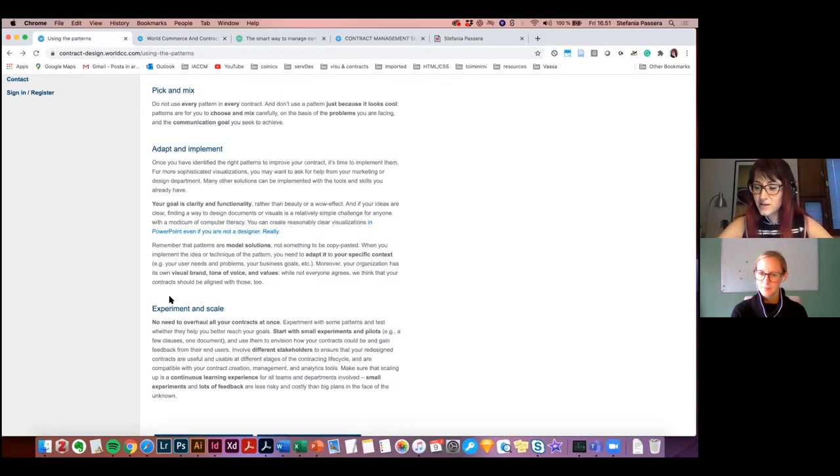You don't need to visualize anything. Start sketching, start prototyping. What I was saying before, the easiest way to get ideas, don't start trying to make your redesign starting from Word. Start from a piece of paper. Start from a printed draft of your contract. Cut it up with scissors. Tape it back together. Make a small storyboard with all the pages and how things should go. Map out the content.